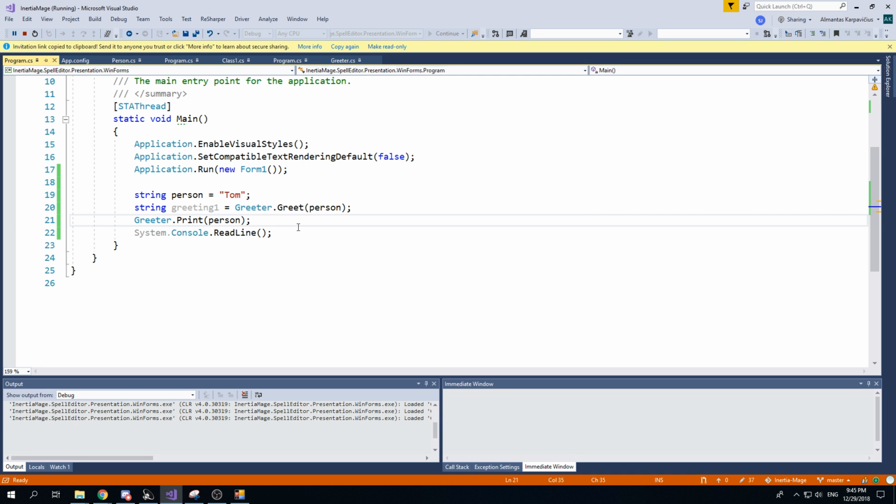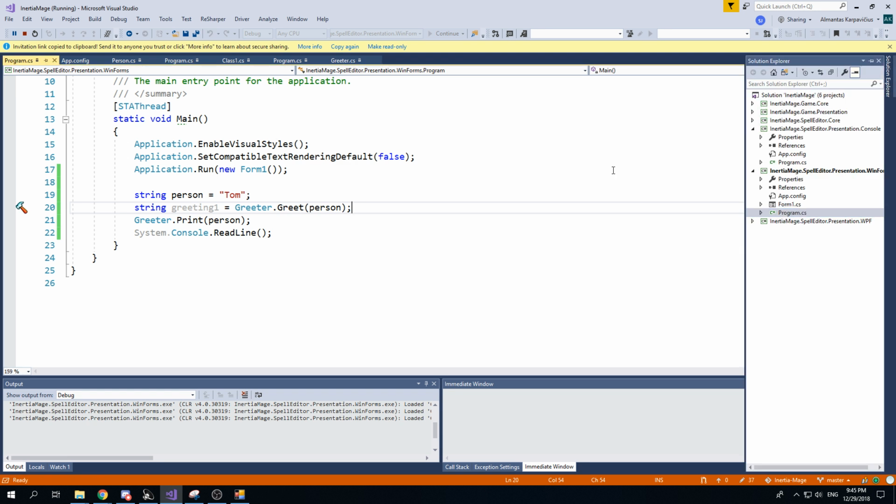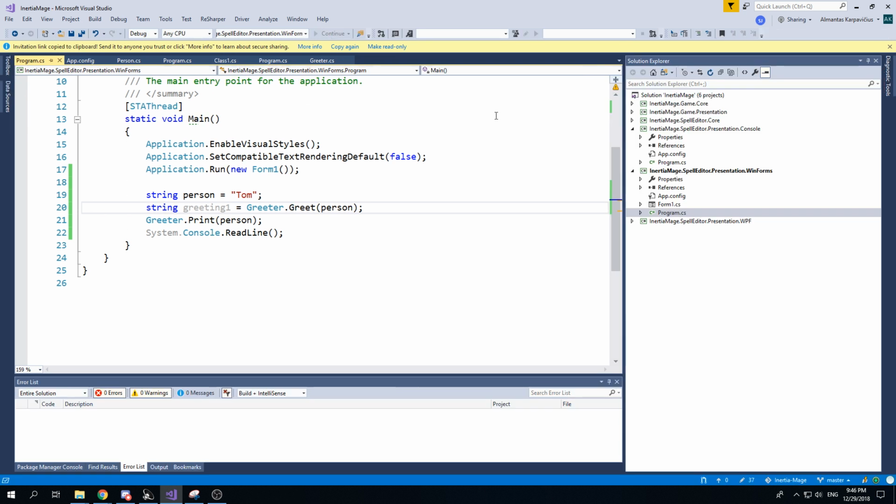Anyways, when you want to print something in a non-console application, the Console.WriteLine will be executed somewhere else, and you will not see it unless you explicitly look for it. So it's not something that is user-friendly.